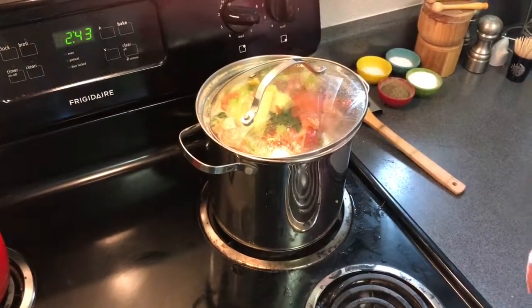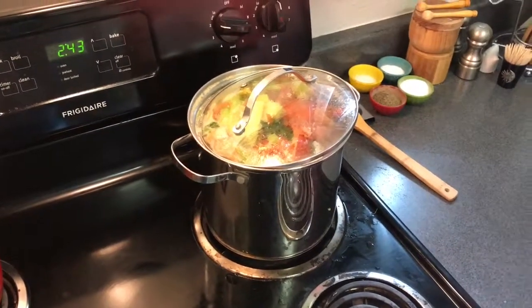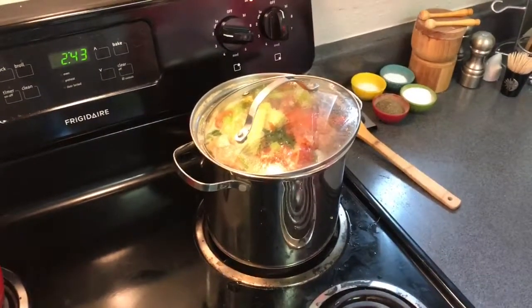So anyway, what we're going to do is set a timer for 4 hours, and we'll let this simmer for 4 hours, and then we'll come back for the completion of it.